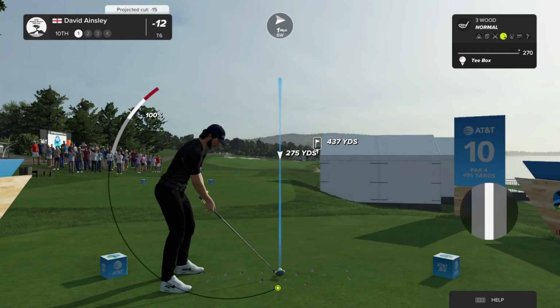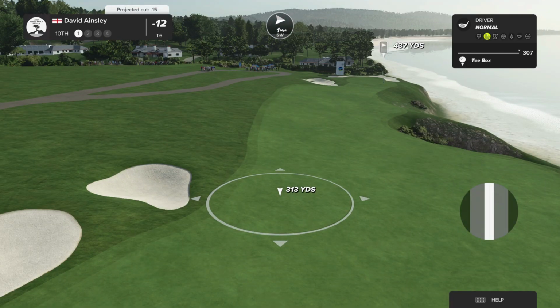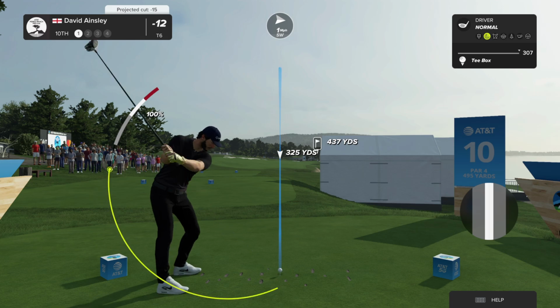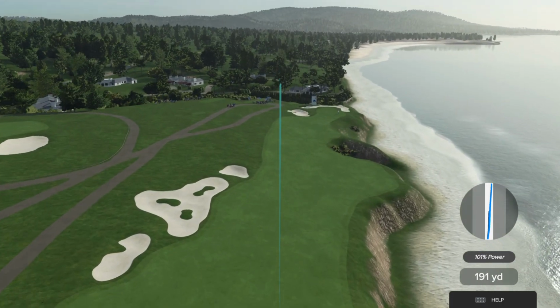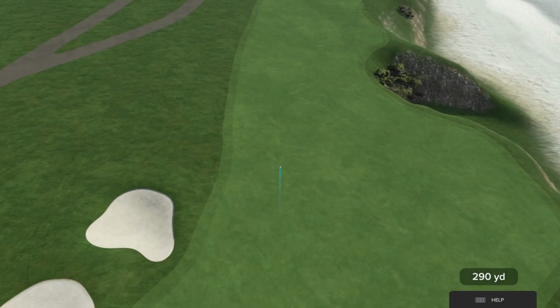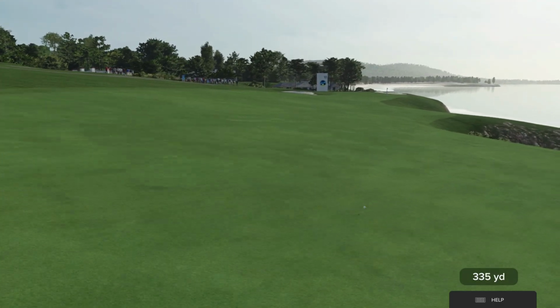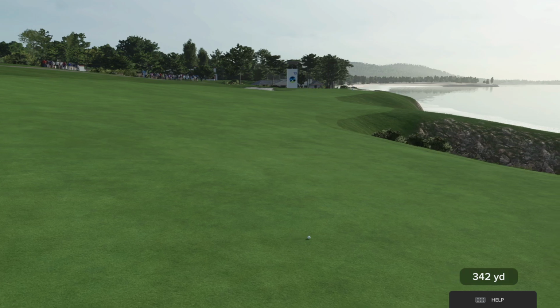And as we continue alongside the beach, the coastline here, it is a spectacular scene, the 10th, isn't it? It certainly is. I don't know if I love any hole more at Pebble Beach than this one right here. You want to aim down the left-hand side, but avoid those big bunkers. And from there, you want to try and land it short of the green and bounce it on. Anything landing on the green, though, could go shooting over the green and into a nasty spot.